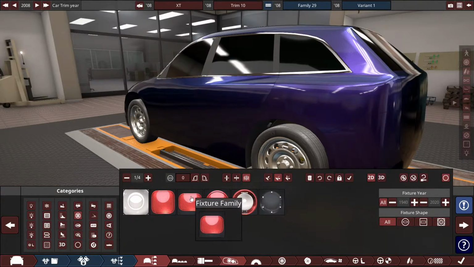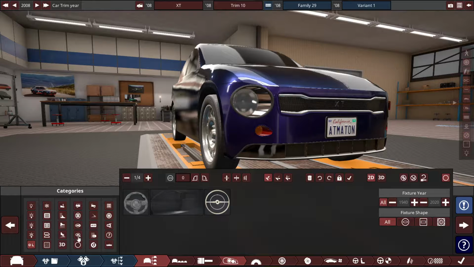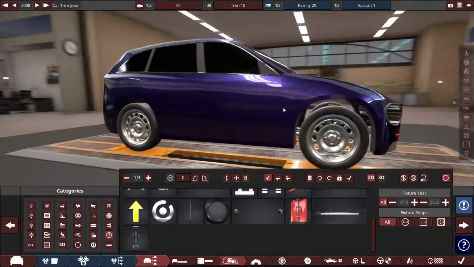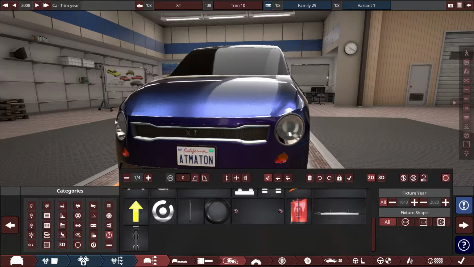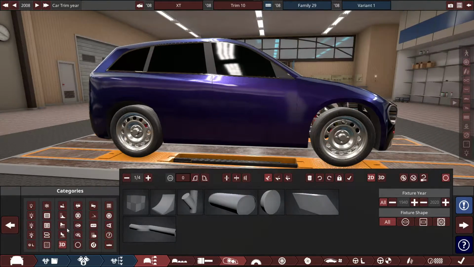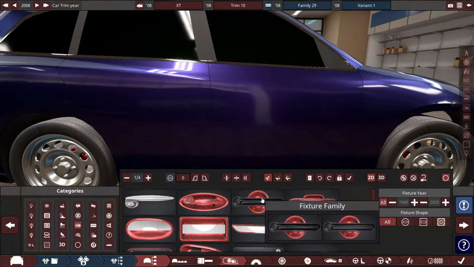Fuel cap. Start right there. Yeah, I'm not gonna go do interior on this one because I don't have my mods installed for interior stuff. Sorry. Why can't I clear my throat? This is so annoying.